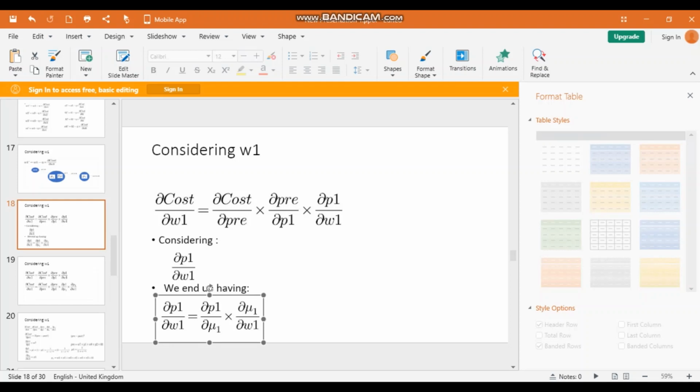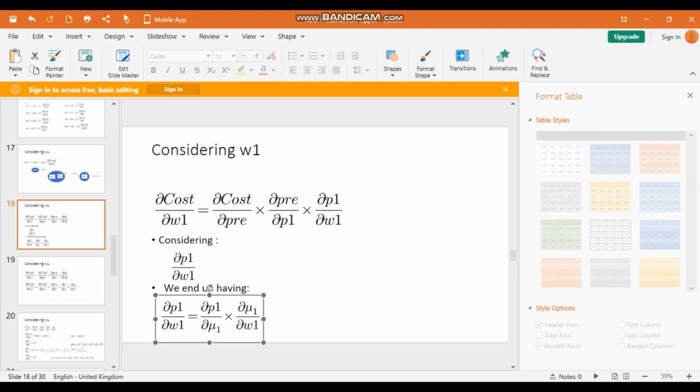So we're going to say the derivative of output 1 with respect to the summation, and then the partial derivative of the summation with respect to weight 1, right? That's the only way for us to get to weight 1, because weight 1 is embedded within mu1.